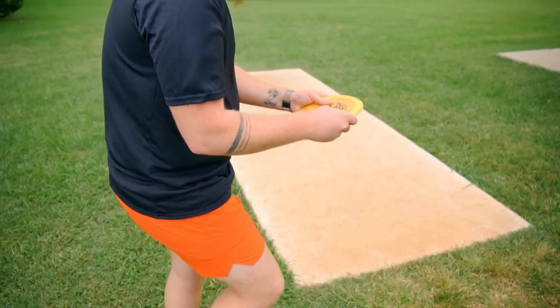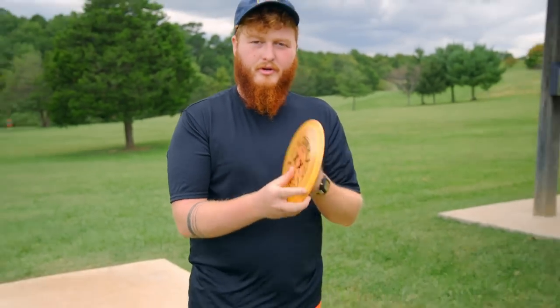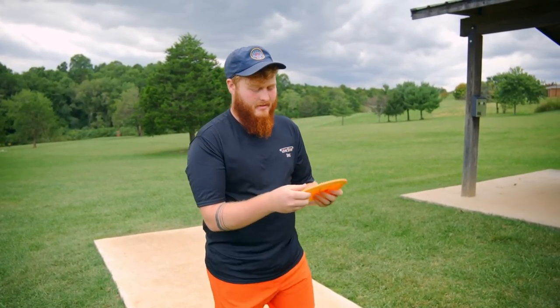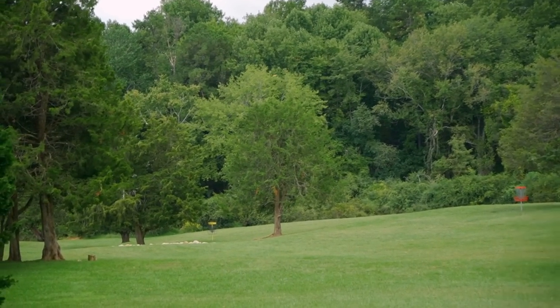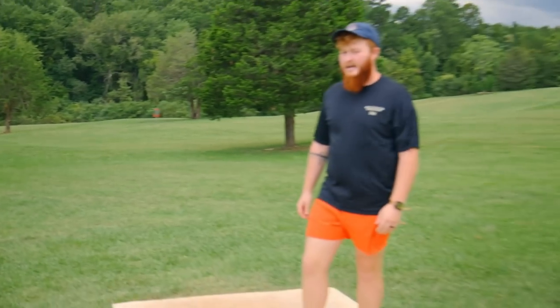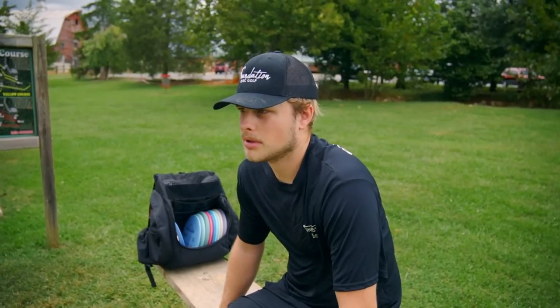Yeah, if you can jump putt, you're better than us. Was this kind of stable? Yeah, it was. Okay, I'm going to throw the Dose X. A little bit, yeah. And I'm going to throw it with a lot of hyzer into the right. Not really to the right. Please hit the tree. We're all over the place. You really want to attack the hole from that side, I realized. We could have played for the camper right there.